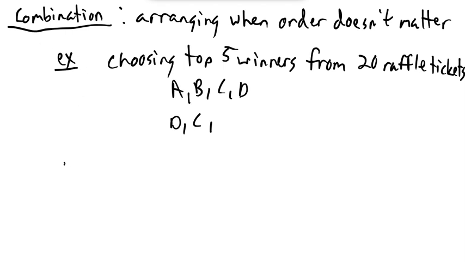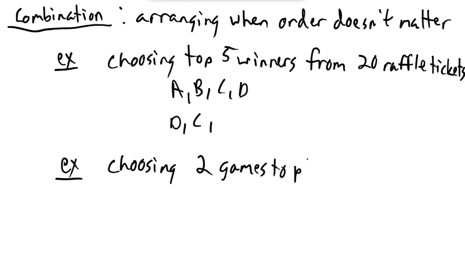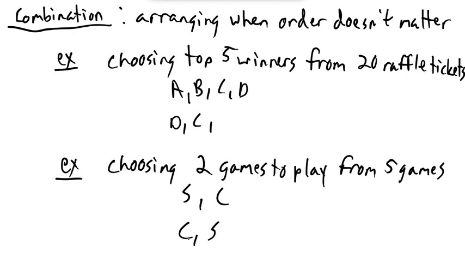What would be another one of these? Well, we're all in quarantine here, so if you're choosing 2 games out of the 5 that you have to play, does it matter whether Chutes and Ladders comes first and then Candyland comes? Or does it matter whether you play Candyland, Chutes and Ladders next? Doesn't really matter, so this is going to be a combination.